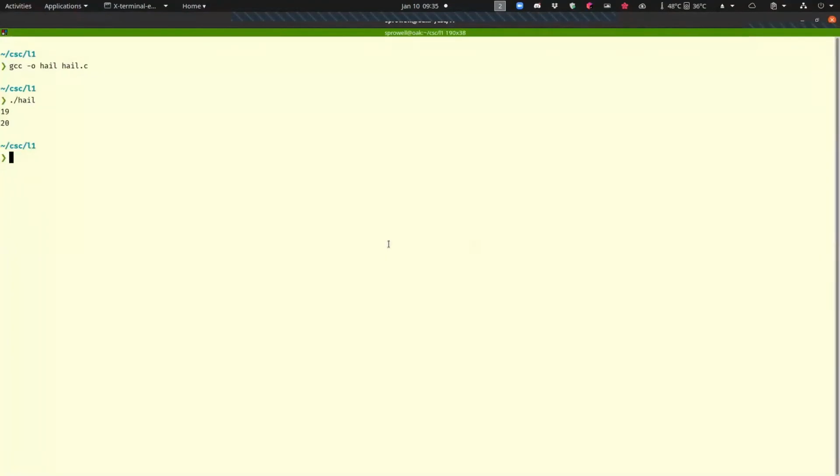We can pop down here and try -100. We do check scanf to see if it comes back with a result that's less than 0, and if so, it returns -1. Let's see what we get from -100. We get 192. Okay, let's try it for something that's not a number. That might be better. Let's try it for Frank. And the answer is 127. So that's kind of weird.